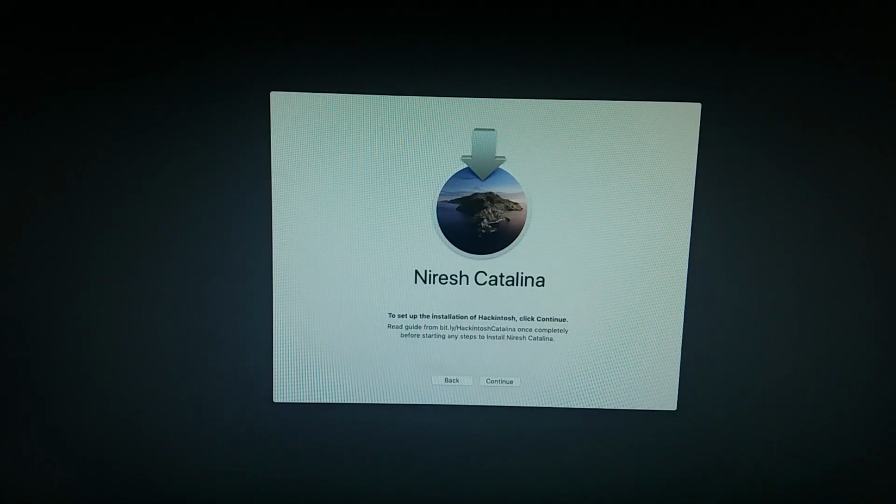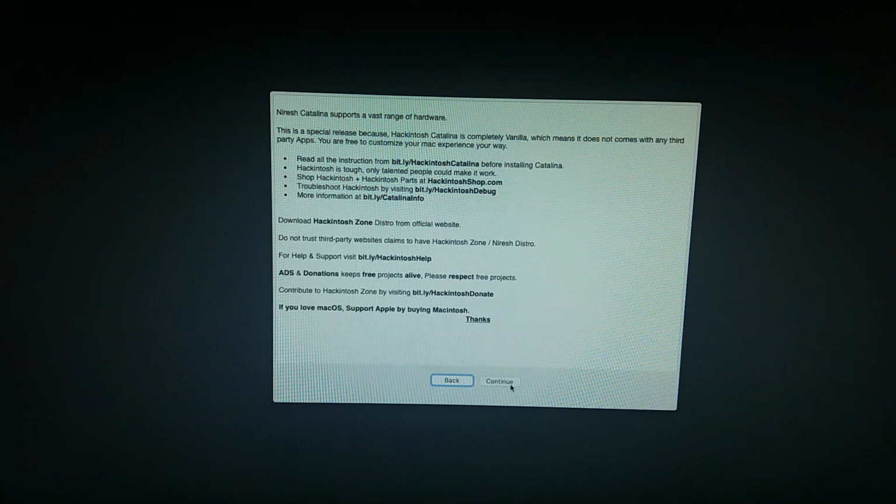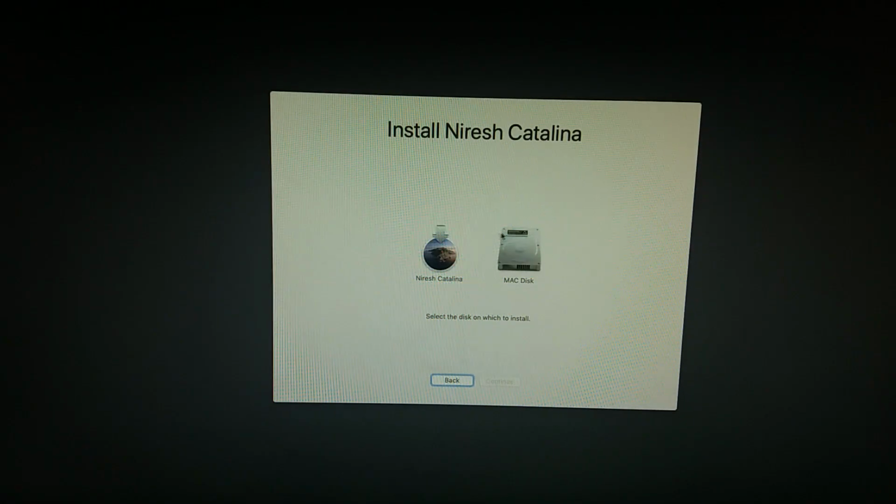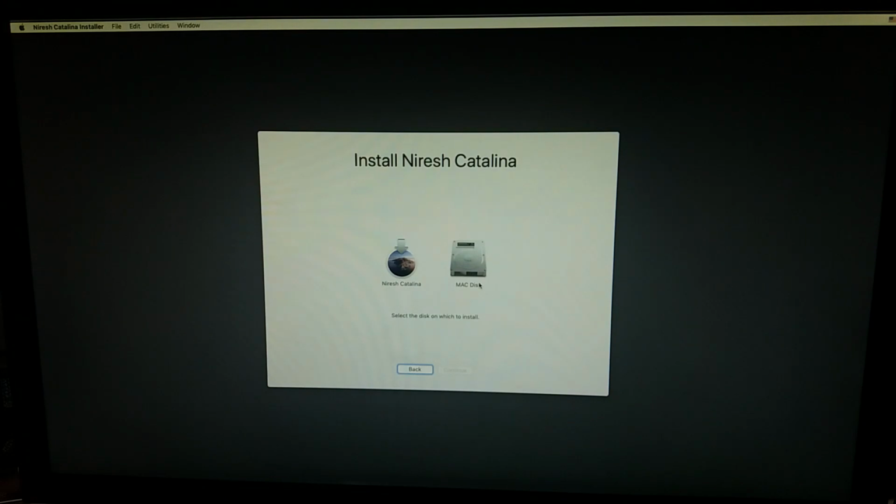So guys, here we are. We have our installer window here. I'm going to click on continue now, and I'll again continue. Now when this box appears, I'll click on agree, and this will give me the Mac disk here. So again, as I mentioned earlier, guys, I have already installed Mac on this drive, so that's why it is giving me this partition. Now I'm going to show you guys how to make a partition in your hard drive to install Mac OS 10.